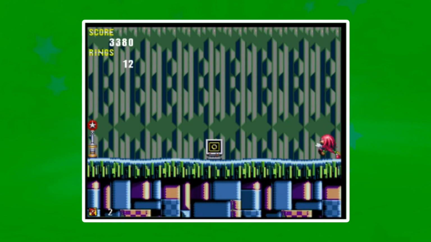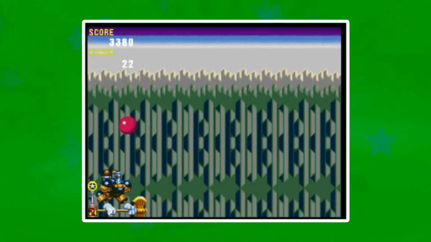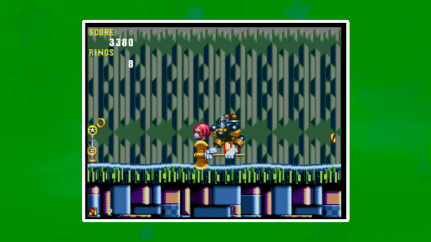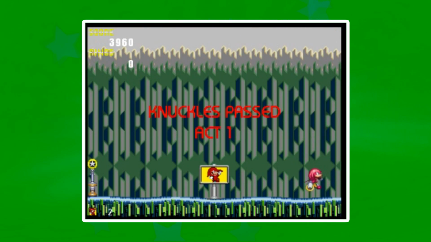Okay, but now we got the next boss. What do we got? I do like a boss at the end of every zone. It's good. Okay, this dude is exactly as you think he would be. Actually, he's a lot easier. Wow, yeah, no, you were nothing, sir. Yeah, we did it. Knuckles has passed Act 1 and is floating like that again.